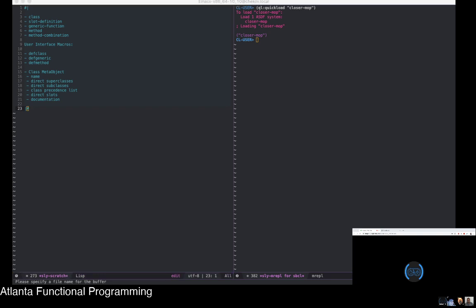Finally, for the class meta objects, I thought I would also mention that the class meta object itself would include the methods that the class defines and the generic functions that are available to that class.